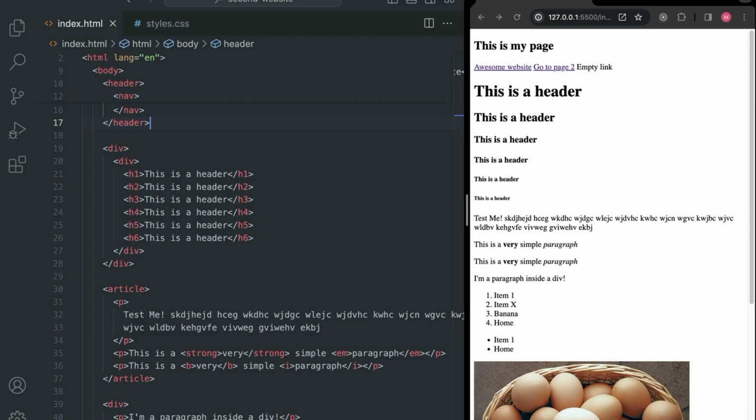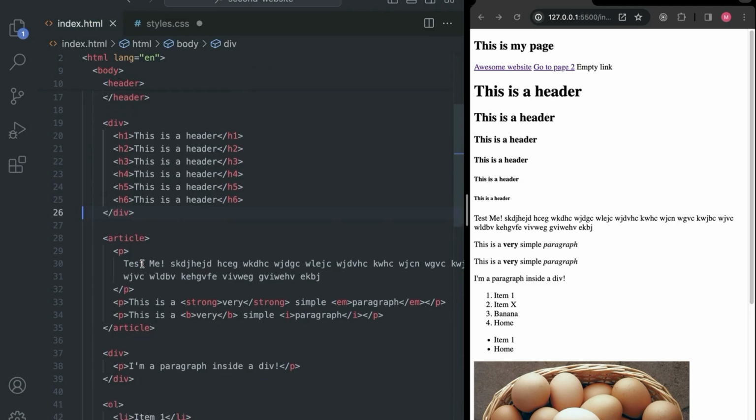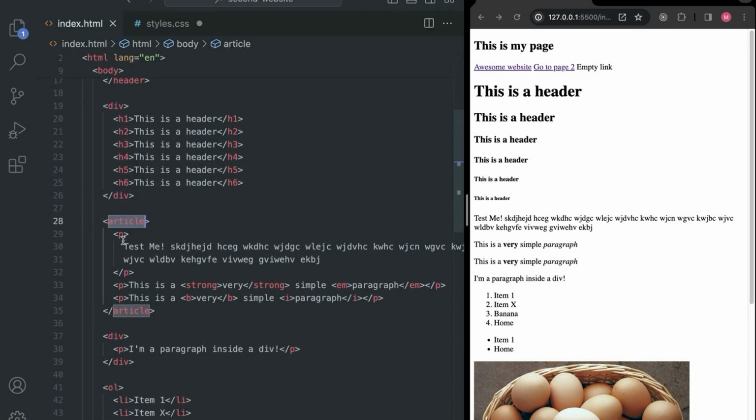Another very important concept to understand is the concept of inheritance. And like the name suggests, this simply means that some elements can actually inherit properties from their parents. So let's see that in action. Let's say we want to change the color of the article to red. Now, before we save, let's go ahead and check our article element. So as we can see inside our article, we have 3 paragraphs, but we are not actually changing the styles of the paragraphs, right? We are changing the style of the article.